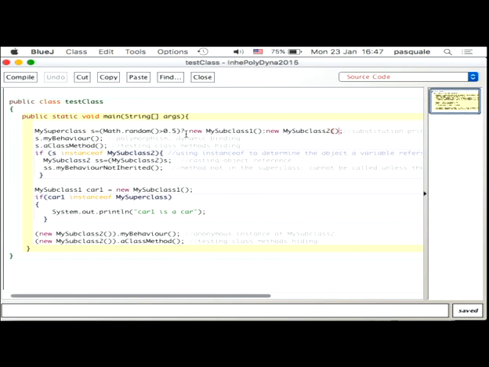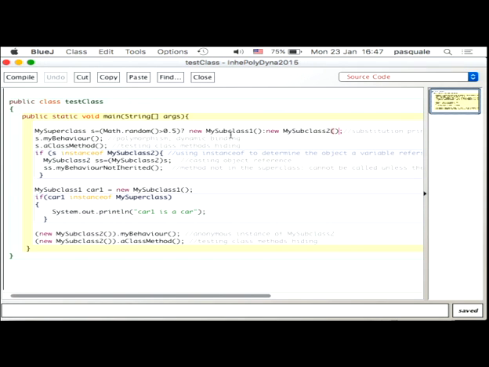Okay? So you see here we are applying two things we saw today. The first is the substitution principle, because we should have mySuperclass S equal a new mySuperclass, but we are instead replacing it with an instance of a subclass.